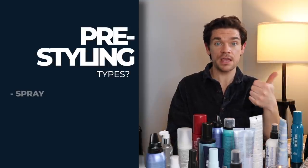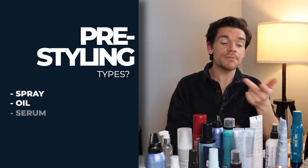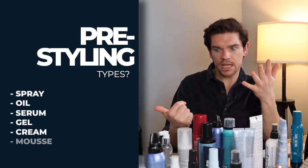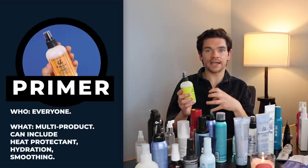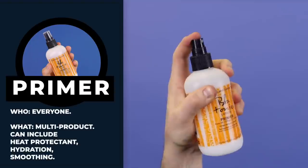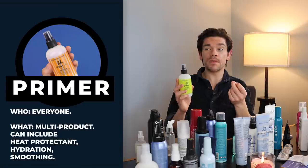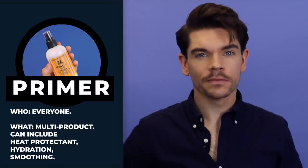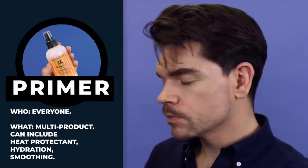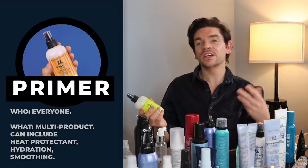Into types of pre-styler — you can have anything from a spray to an oil, a serum, a gel, a cream, and a mousse. Starting with primers: I would say they're the most minimal of the pre-stylers. Primers tend to have a heat protectant in them, and they're also going to smooth the hair and detangle it. These are the most basic. Primers are great and definitely something you should have in your box, but do I think they're for everyone? No. I would say it's for guys that maybe want to do a little bit more and have more versatility with their hair.